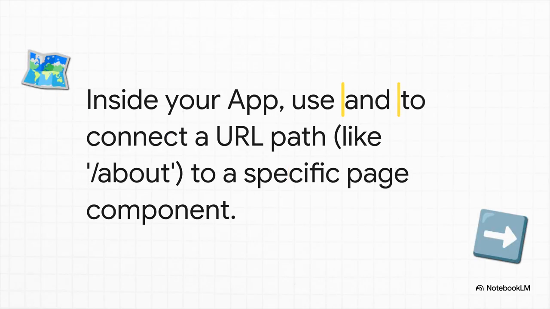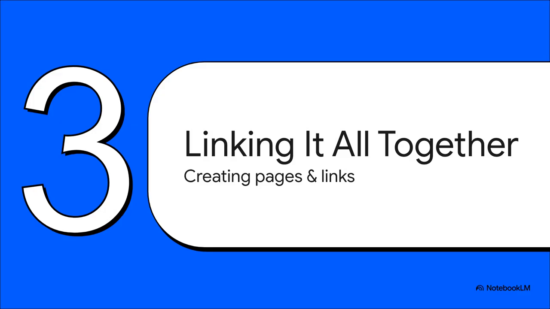And finally, step 3, this is where you actually draw the map for your app. Inside your main App component, you'll set up your Routes and Route components. This structure is how you tell React Router, hey, when a user goes to the /about path, I want you to render the About component. You just create one of these for every page you need. Awesome. The routing logic is now in place. We have a map. But right now, we don't have any actual destinations, and we definitely don't have any roads connecting them. So let's build those out.